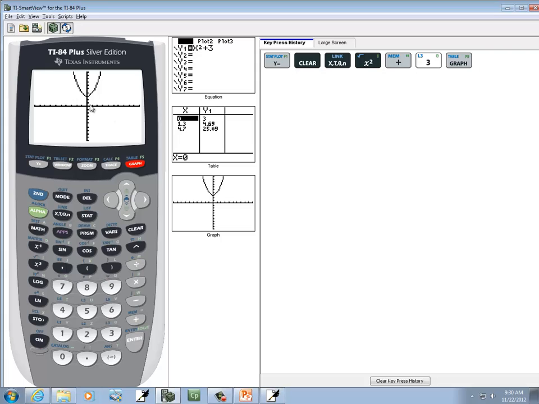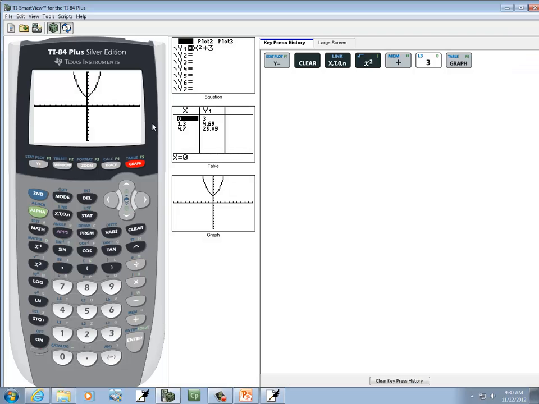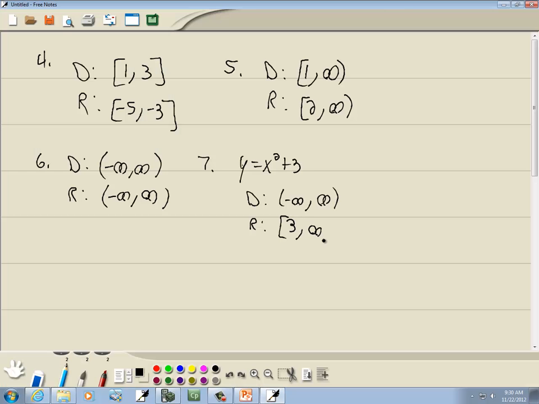Now our range is our y values. Let's come down here to y is equal to 1. If I go left or right, can I find my graph anywhere? No, it doesn't exist down here. The lowest y value where it exists is right here at 3. So this is going to go from 3. And you can pretty well assume it's a bracket. If you don't see an open dot, it's always a bracket. And it's going up forever. Up forever in terms of our y values is positive infinity.